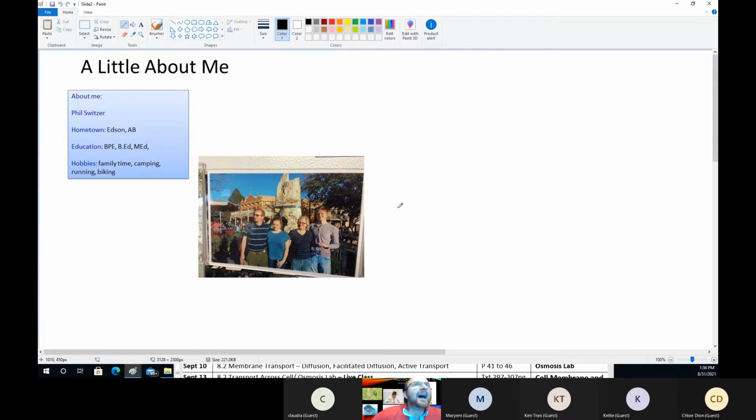Anybody know where this is at? Just in the text chat, if you know where this picture's taken, or if you want to try to guess. It also allows me to make sure you can see the picture that I am showing. Because if you say it looks like the moon, that's not the moon. Okay, I'm going to pick on someone. Chloe, where do you think this picture's taken? I'm also making sure all the microphones and everything work. You can even turn on your mic and say, I'm not sure. But Chloe, where do you think this picture's taken?